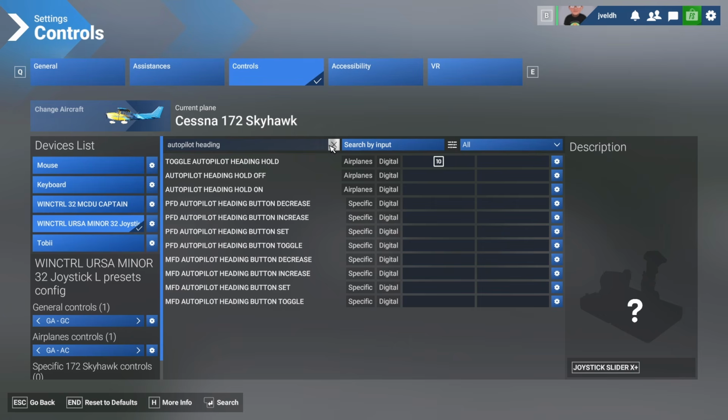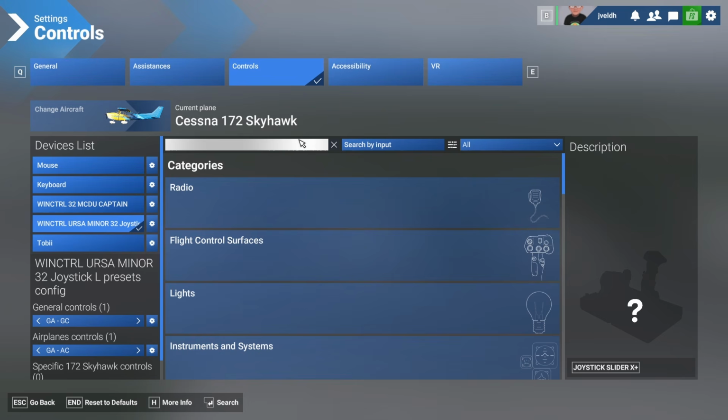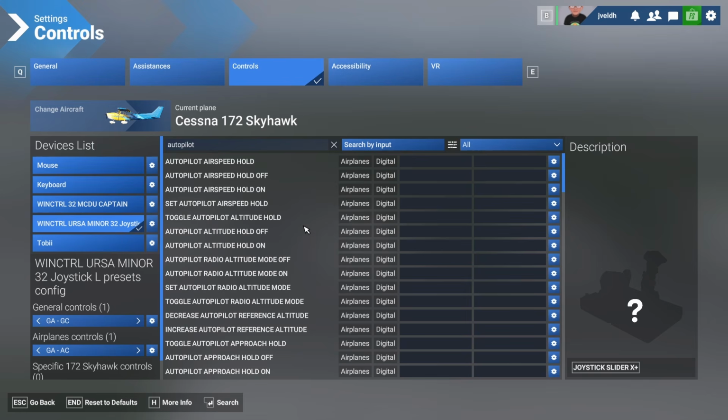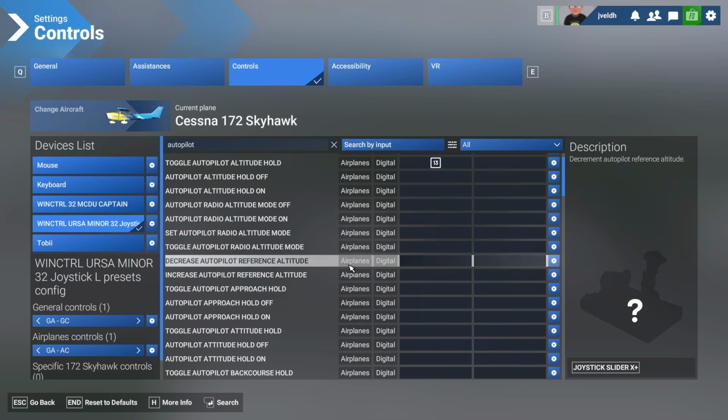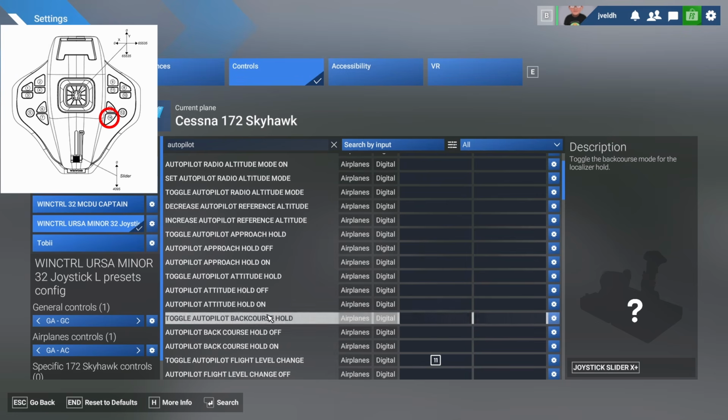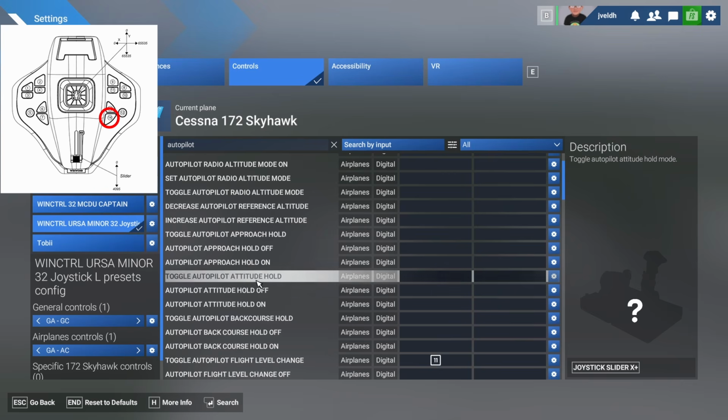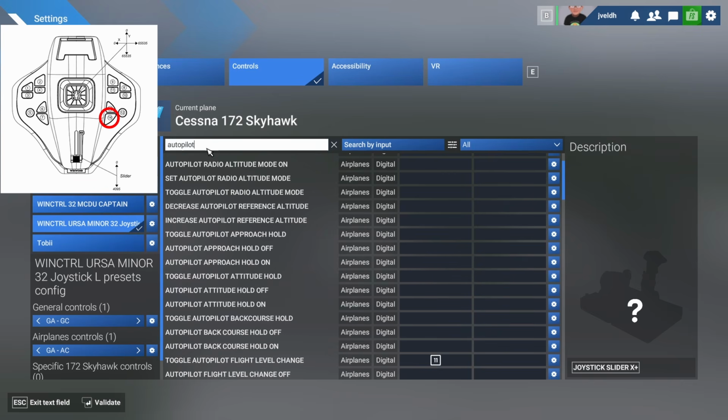Think about that. We configured a lot of things already. What are other things which are very useful? In this case, for the Cessna, for general aviation aircraft, it might be something also with the autopilot, but it also might be something completely different, depending on what you want. But I want to continue with the autopilot because I think it makes sense. In this case, I can set the toggle altitude hold mode to button number 13. And then we also have the approach mode, which you might want to use. This is the back course, this altitude hold, autopilot approach.